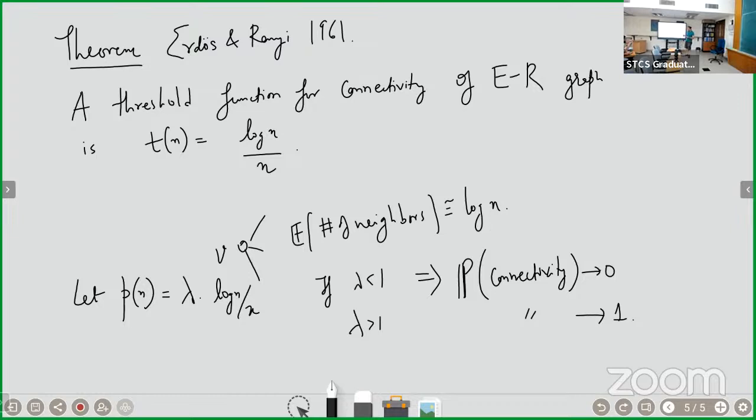And I didn't get this expectation value of the number of neighbors. Okay, so what is the definition of a neighbor for a vertex V? If there is an edge between U and V, I define them to be neighbors. So if P of n is log n by n, what is the expected number of neighbors you're going to have? There are n minus 1 other nodes. And with each of them, I am tossing a coin with probability P. So what is the expected number of neighbors I'm going to see? n minus 1 times P of n. So n is the same as n minus 1. They cancel and you get log n.